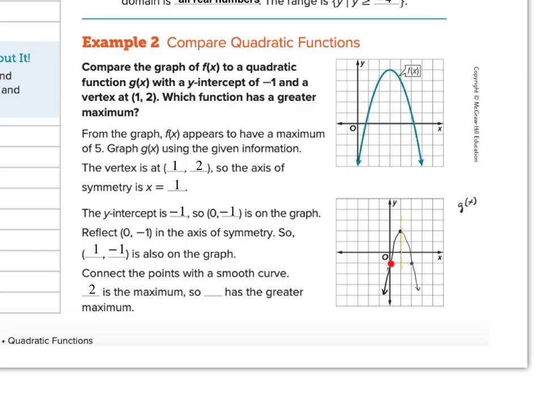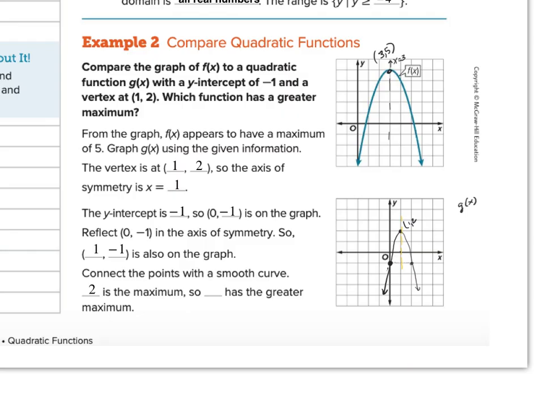The y-intercept here was -1. I see here that my vertex is at x equals 3. So that is my line of symmetry, x equals 3. My vertex is 3, 5, where here my vertex was 1, 2. I can see that they both open downward, so they both have a negative value, but I can also know that if they both open downward, they both have a maximum point.